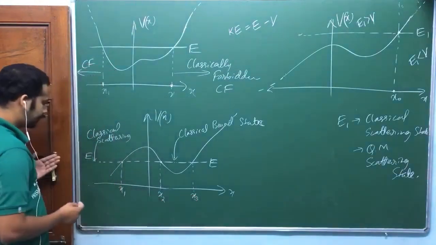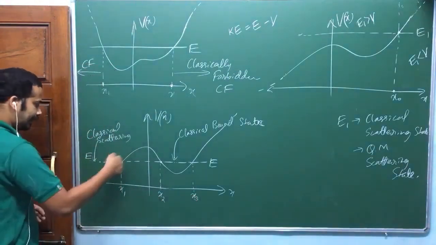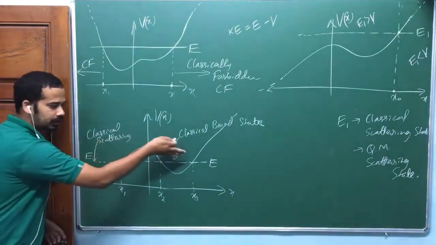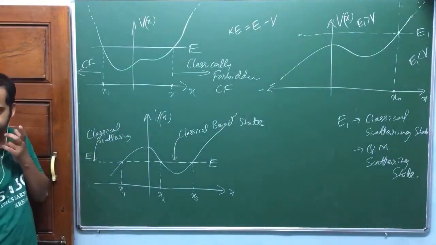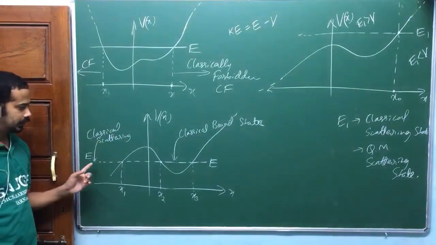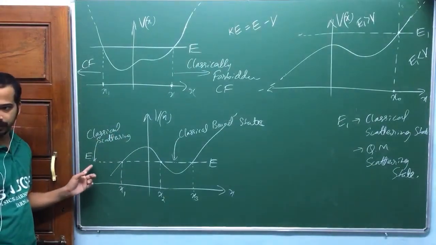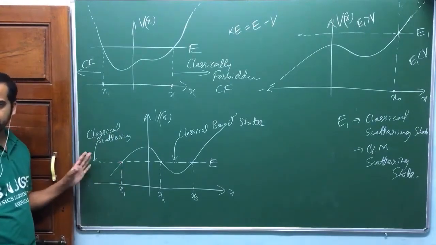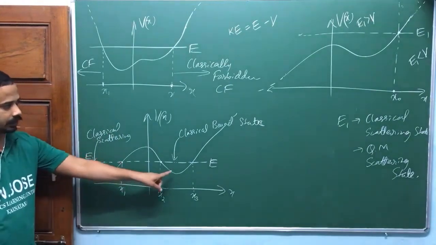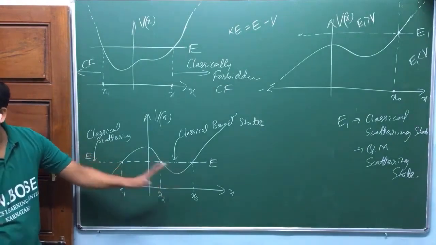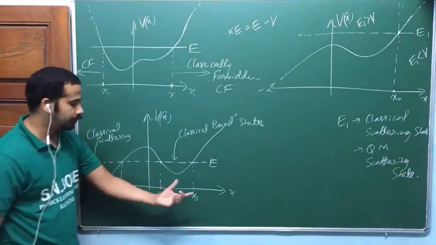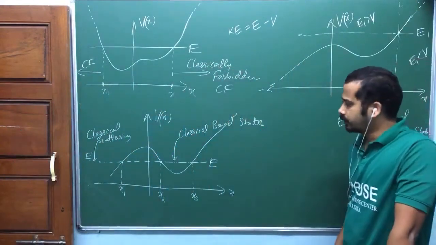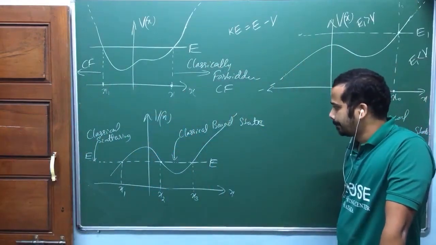But here, if you shoot the particle, it will go back, it will escape out to infinity again. It will come up to this point and it will escape. It will never come to this region, isn't it? Classically, if you start here, or if you shoot in this region, that's a scattering state only. But if you start here, it will be bound. The particle will not escape. It will be bound between x2 and x3, classically. Now we shall see what would happen quantum mechanically.